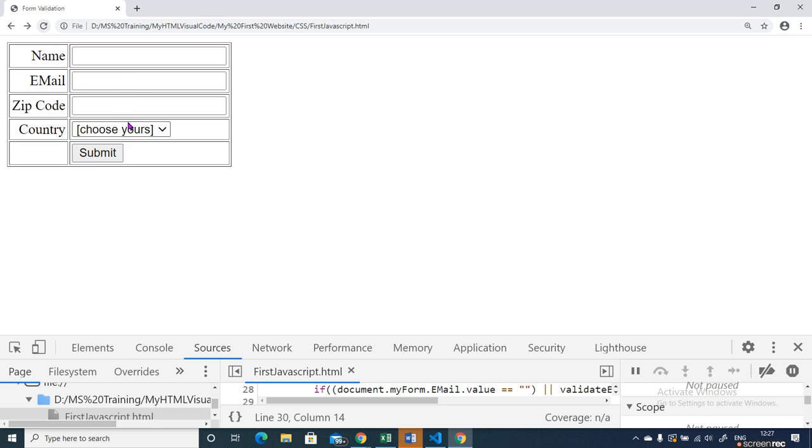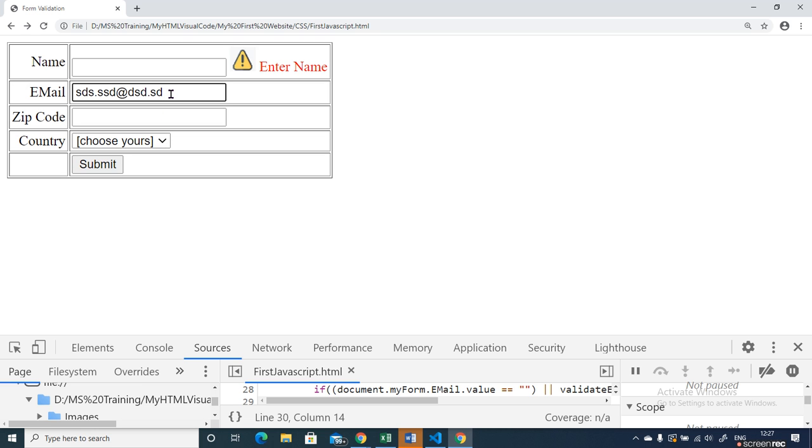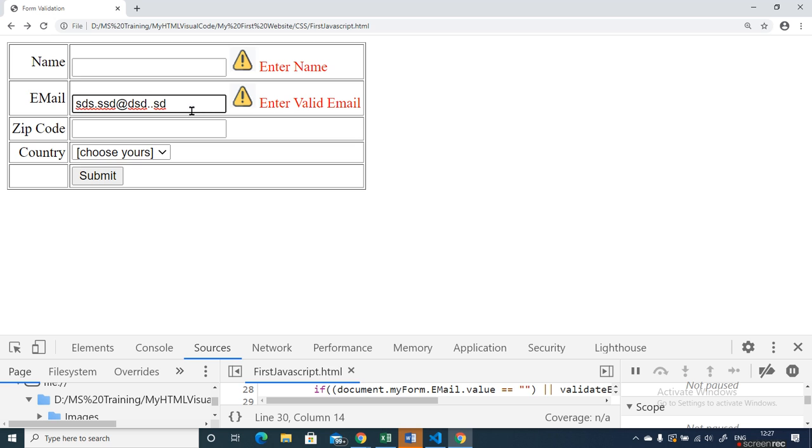Now see, I'll share this code quickly in the YouTube video. I'll add this code in the description. This is a correct email ID now, no error message. If I put a double dot here, it should give me the error, enter valid email address. Now this is called proper validation using the regular expression.